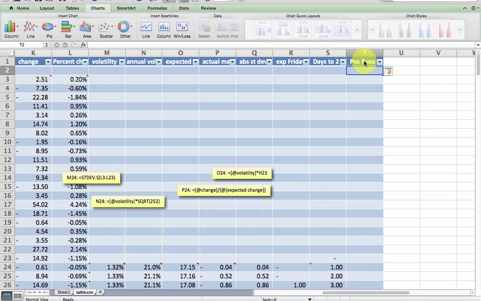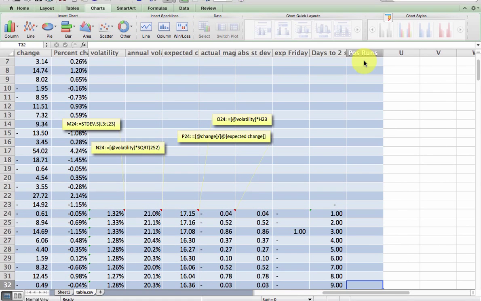All right, and then maybe, if the stock moves randomly and we're not sure if it's going up or down, then on any given day the chance of it moving up or down should be about 50%. That's probably true until it's moved up or down several days in a row, and then we can probably have a better than even chance of betting it moving in the opposite direction. So that's why I'm going to show how to do this.